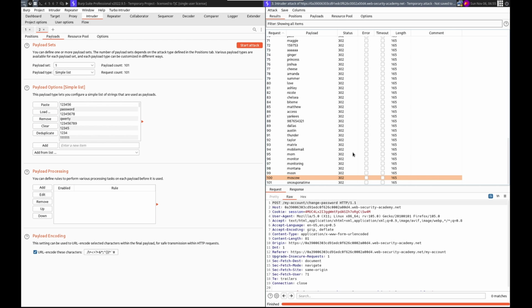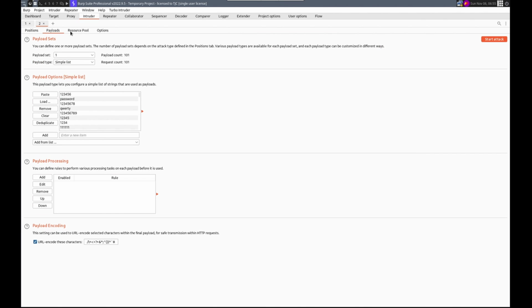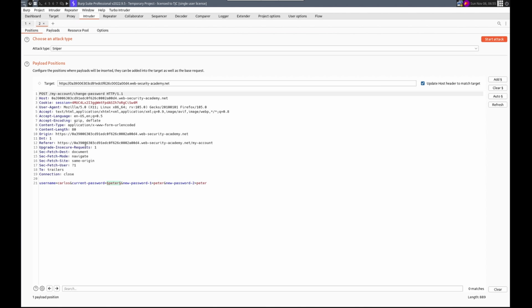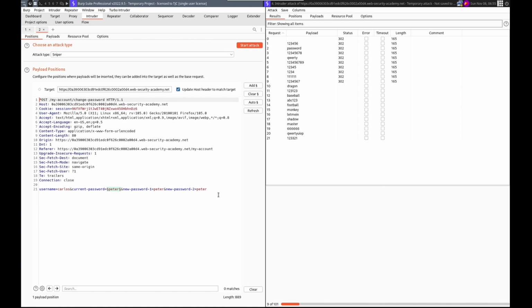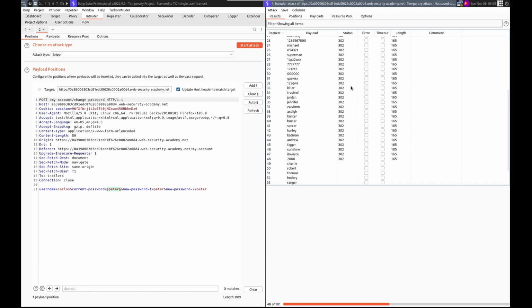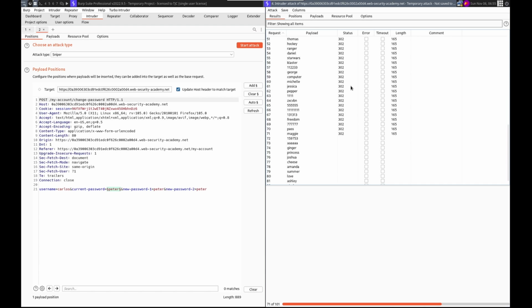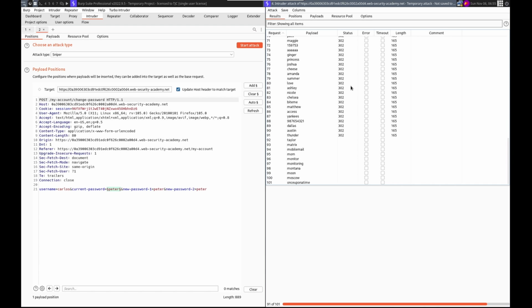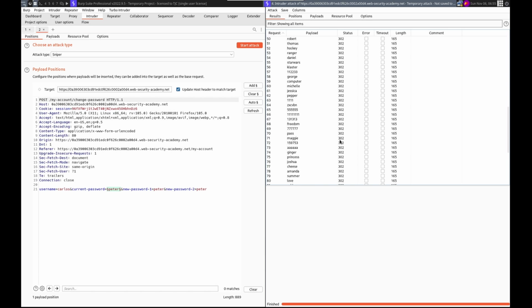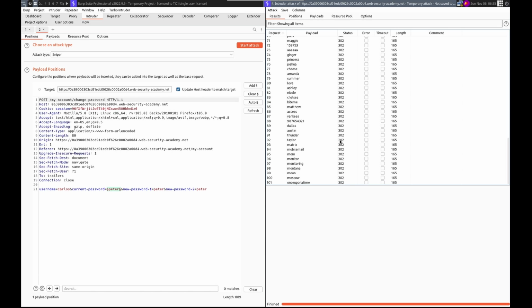Let's close this one, positions here, do our new one, and start attack. Now, do we need to get a new session every time?